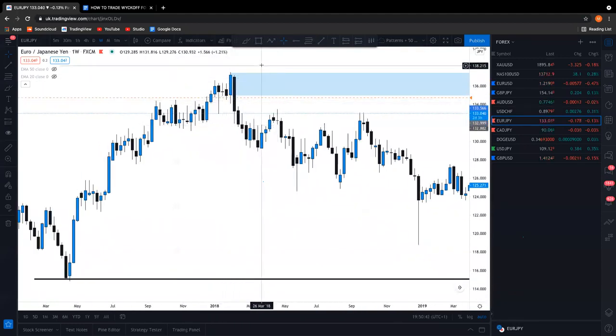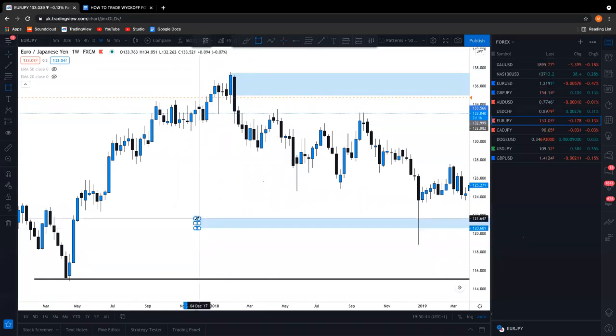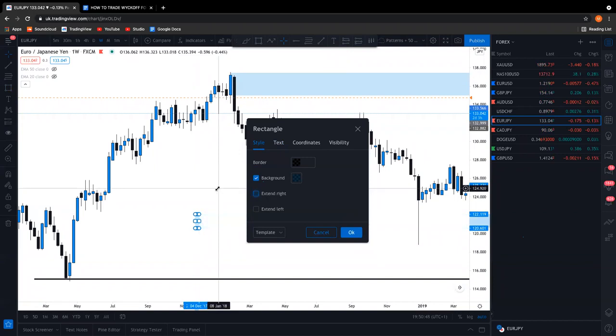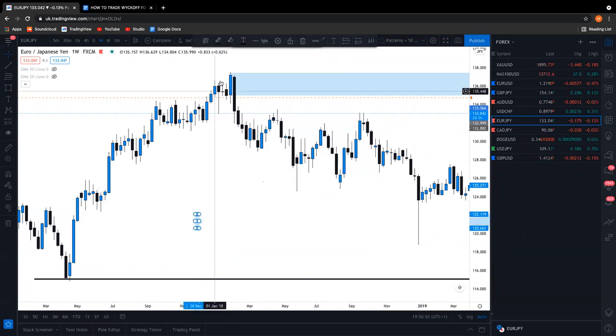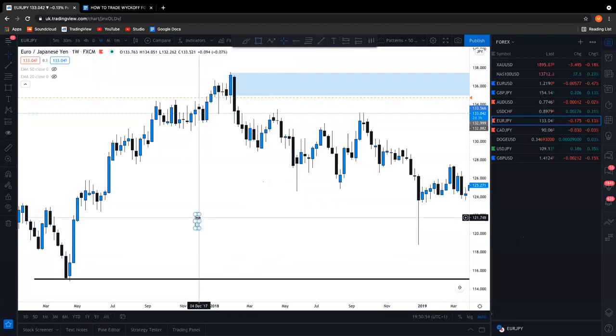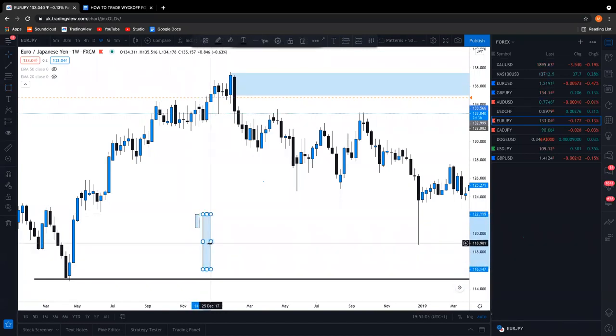it really depends on each OB. So for example, if I just do something like this and I get rid of extend to the right, if we have a nice OB here, and let me just make it so it has a border so you can actually see it, right? Say we have an OB like this that is very, very clear, and then we have a very clear bearish engulfing candle afterwards, right? Right after that candle, a lot of the time you don't even need to add the wick.